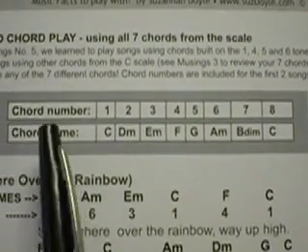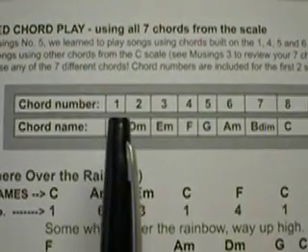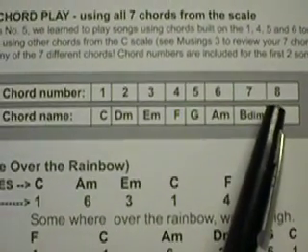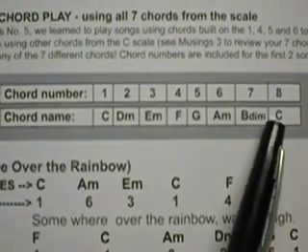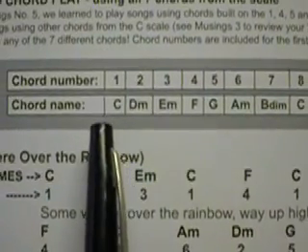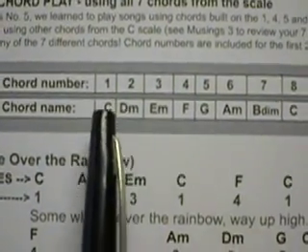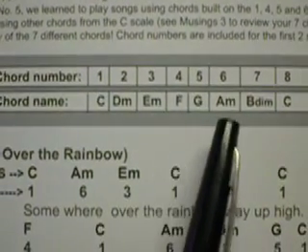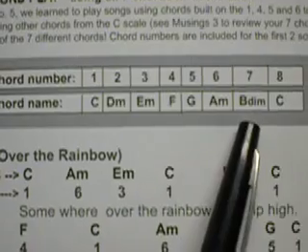Alrighty, so if you are in the key of C, you're going to have 7 different chords. And I say number 8 here just to top it off, but number 8 chord is really the same as number 1. So they're really 7 different chords. So in the key of C, your chords are going to be named C, D minor, E minor, F, G, A minor, and then B diminished.